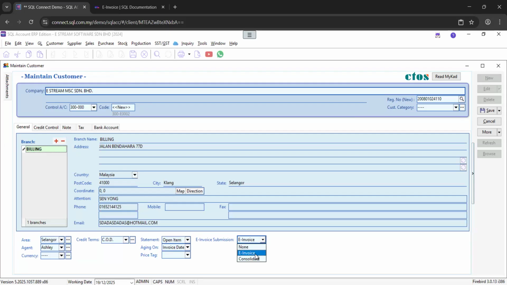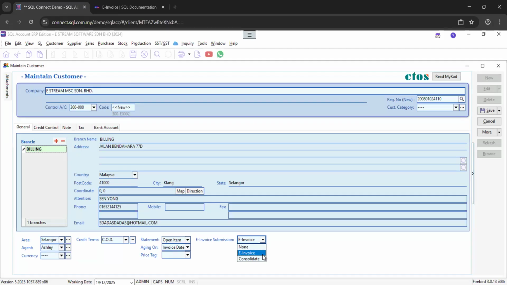So for e-invoice, very simple. You just need to remember two types. The first type is a Malaysia local company with TIN number. It doesn't matter whether it is a Malaysia local company or a Malaysia personal with TIN number, it falls under the category of e-invoice with TIN number.